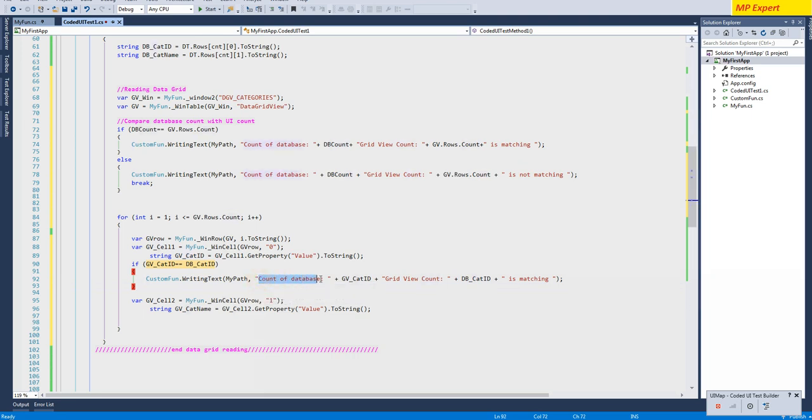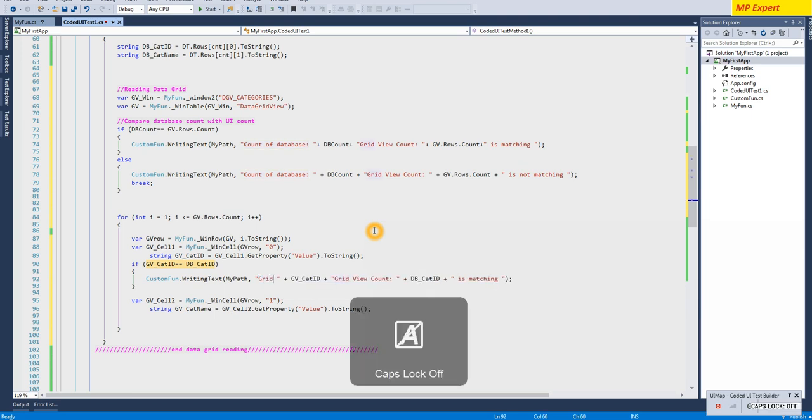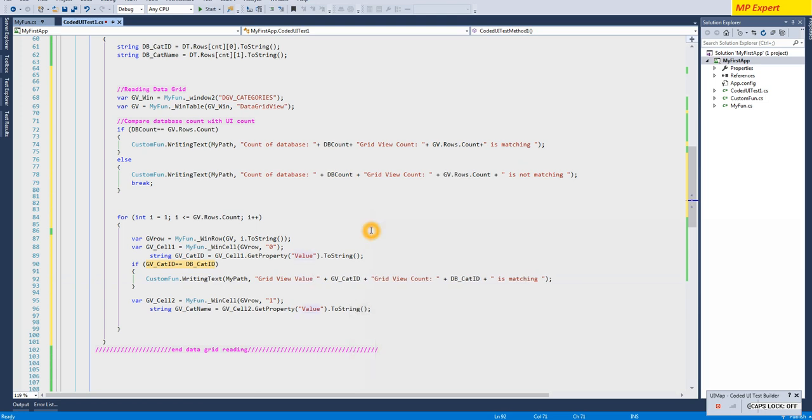So we can say here grid view value, this one, is matching with database value, this one. So we can remove this code here.